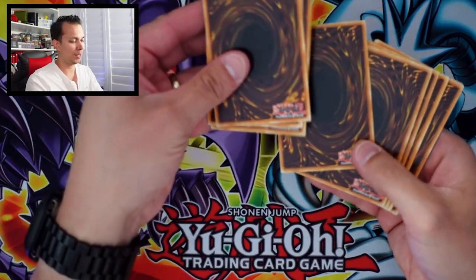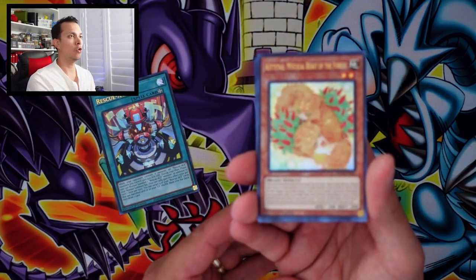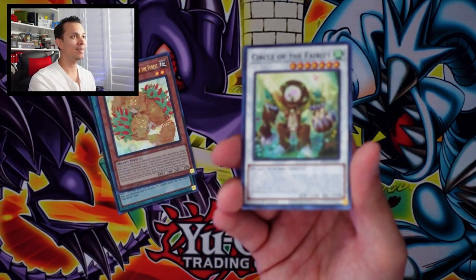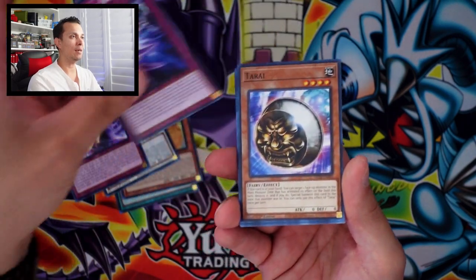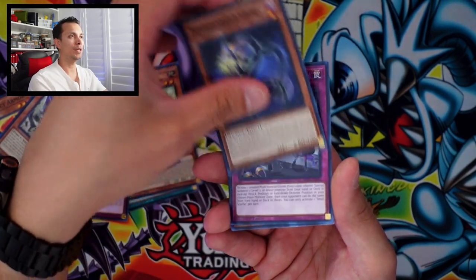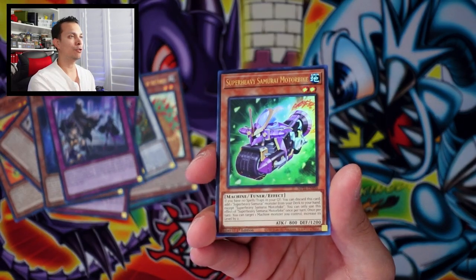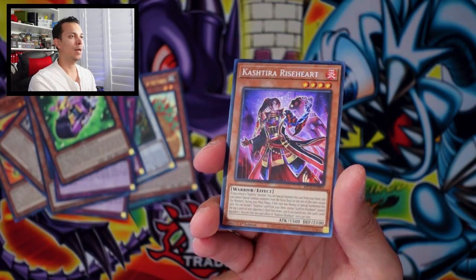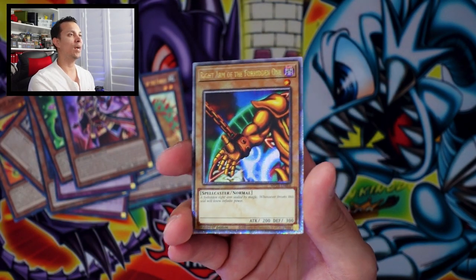All right, here we go — one, two, three, four, five, six packs. We got the Rescue Ace Headquarters, Mystical Beast of Force, Kitty, Circles of the Fairies, Sarve Sarga, Big Bang, Tari Tari, Bio Insect Armor, Infinite Antlion, Orbit, Small Shuffle — that's a cute card, and a very good card. First ultra rare here — the Super Heavy Samurai Motorbike. Our secret rare is the Kistura Rise Heart.